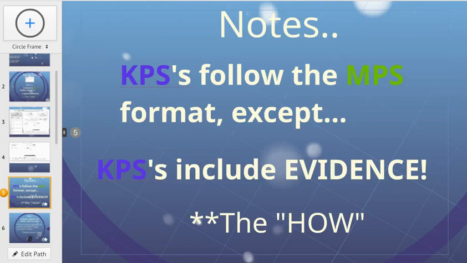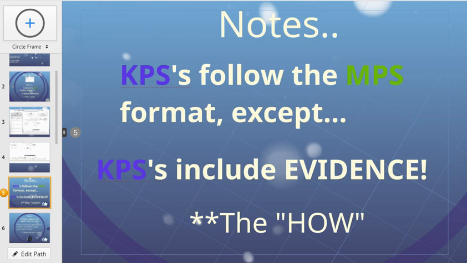Here are your notes for LL2, looking at key point summaries. As I go through this, I want to be very clear that everything we're doing builds up on one another. So we started in LL1, looking at main point summaries and really trying to focus on how we put things in our own words. Yes, evidence is in our face, but how do we look at the evidence in the text and say it in a different way? Specifically, how do we look at the conflict or these major events for a character and put those major events in our own words while in the form of a recap?